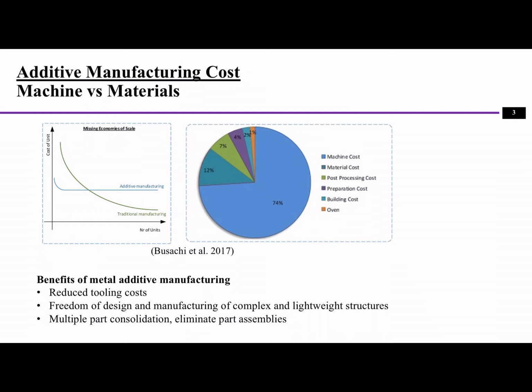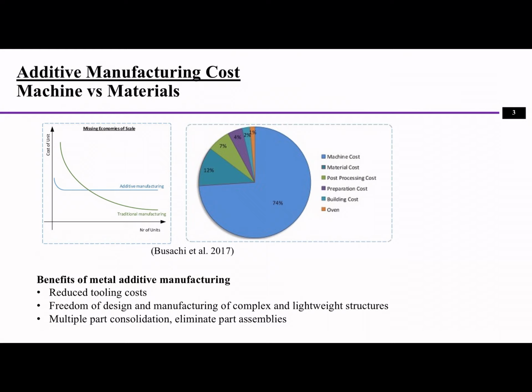All right, let's first look at the cost composition in 3D printing. When we look at the economy of scale, in additive manufacturing most of the cost actually comes from the equipment, because the equipment is very expensive, and the next one is the material cost, especially when we are processing metals and some other materials other than polymer. Polymers might be a little bit cheaper, but for metals and other materials, it can be very expensive.